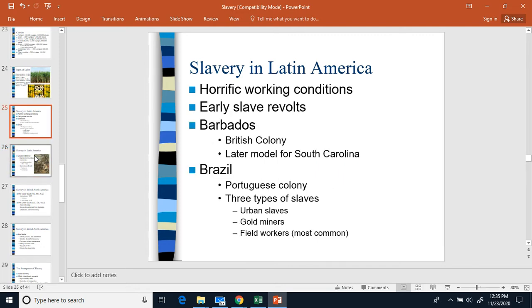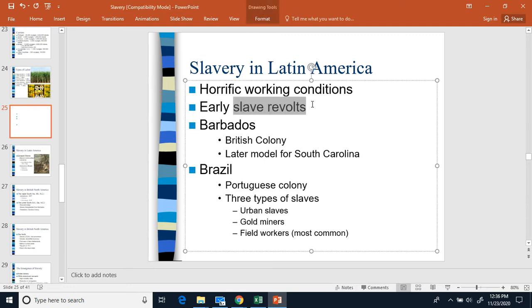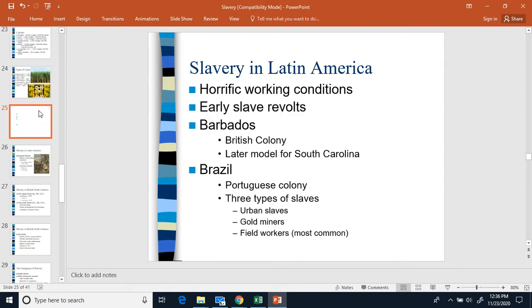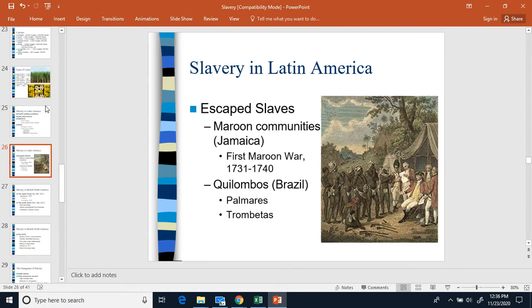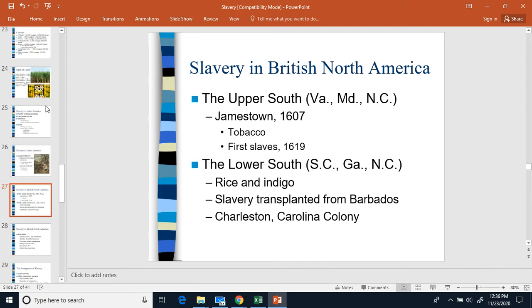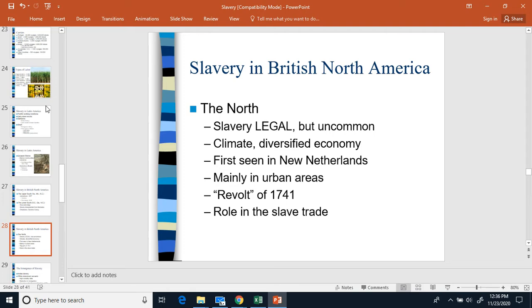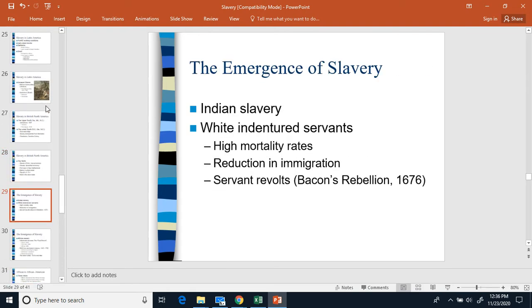So obviously, when you force people to work on the plantation, you're forcing them to do things they don't want to do. Obviously, that leaves the slave revolts, because people get ticked off getting told what to do all the time, especially when they aren't getting paid for it, and also kind of get beaten when they don't do what someone else is telling them to do. So it leads to slave revolts. We see this happen a couple times in Jamaica and in Brazil. Yeah, so you do see several slave revolts and so forth.